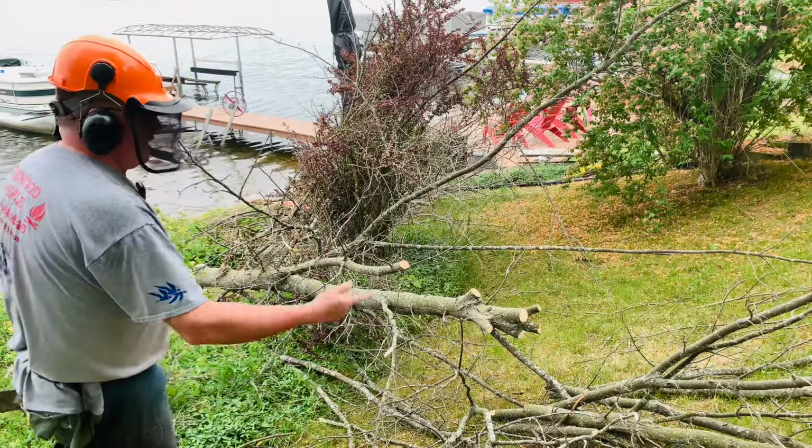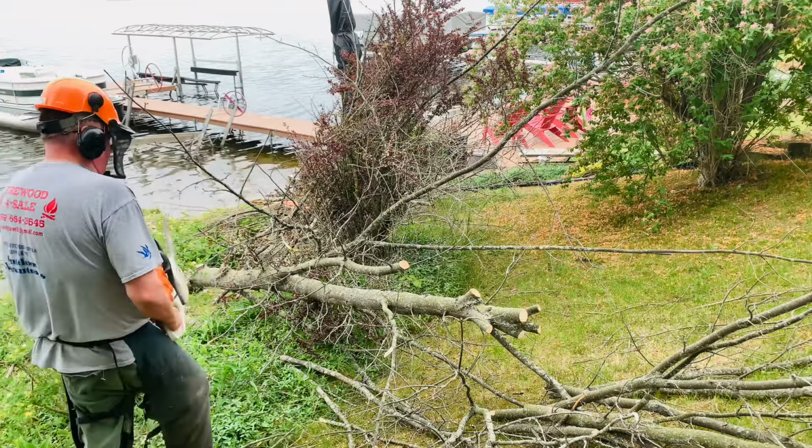They can handle the little twigs. I'll throw the big branches over there. Let me get them all cut first.